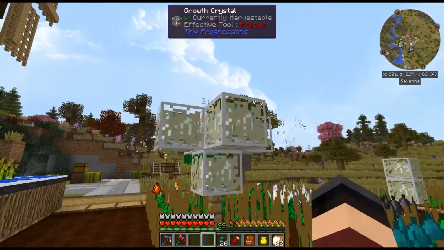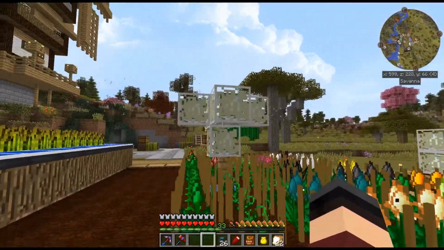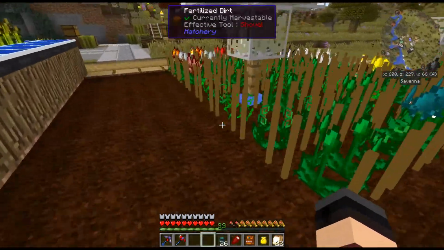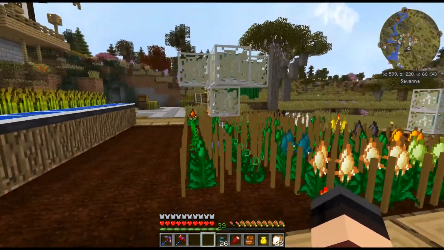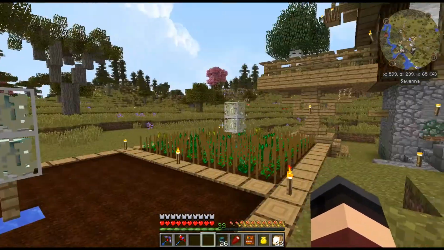So we got these growth crystals. I went ahead and added some more. We got 6 of them right here. Look how fast that's growing. The planter can't keep up. So I may have to upgrade that to the diamond one, see if that works faster. Or maybe break down and do Ender IO, the farming station. And I put a couple here and a couple there.